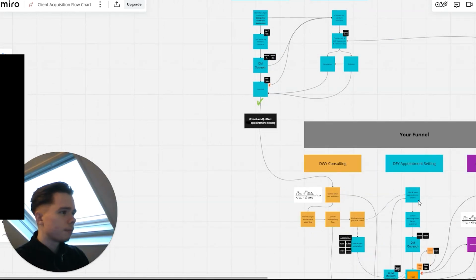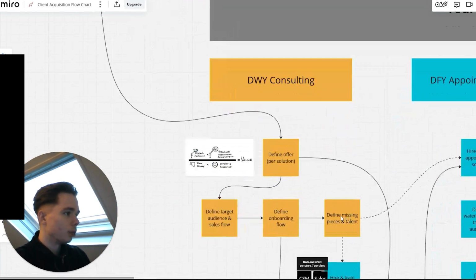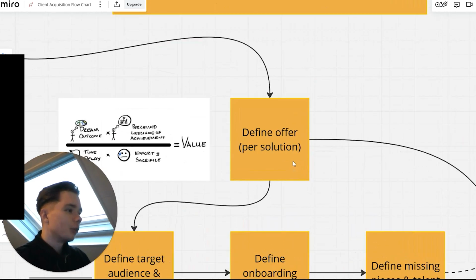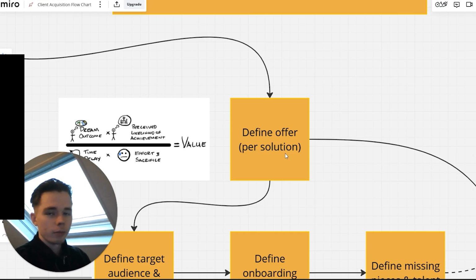So next, you buy into my product, you buy into my offer. And we're gonna do the same exact thing as what I just did for myself. We define the offer per solution because chances are I understand your business and you have multiple solutions or you have multiple offers, right? Because you have shiny object syndrome, you keep wandering around, you don't know which one is actually going to be profitable. You barely tested some of them, you actually know are profitable, but you're not doing any sort of outbound or content, or maybe you just don't do enough marketing to actually make them profitable, right?